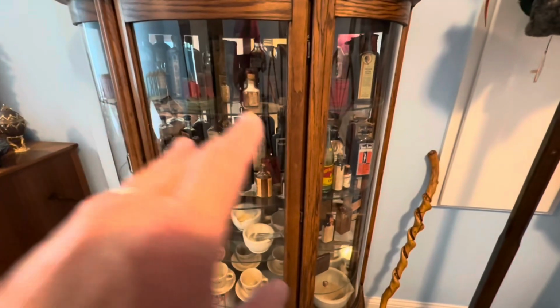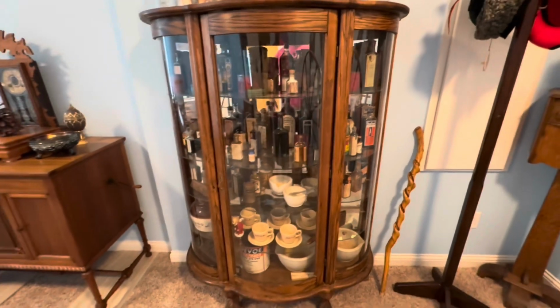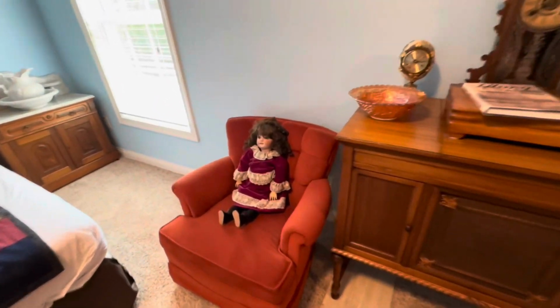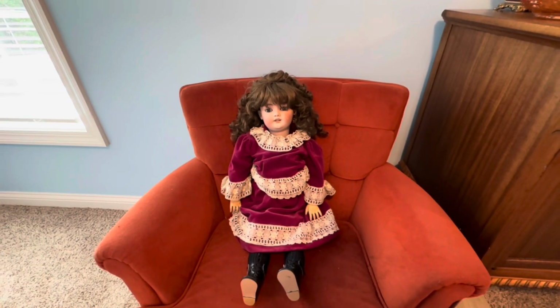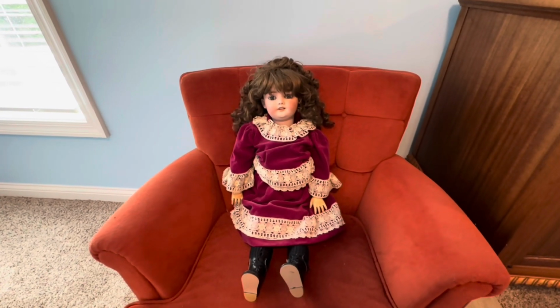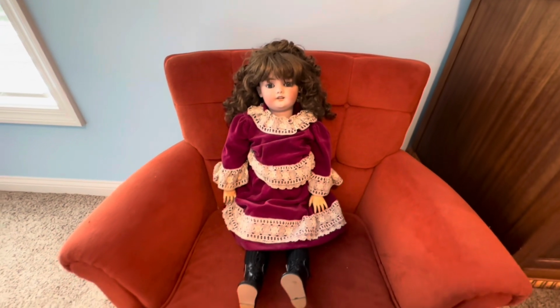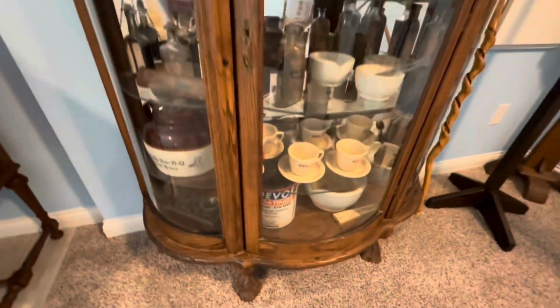And you see a lot of these old patent medicines and everything that belonged to my wife's great-grandparents. They had a pharmacy down the West End, got flooded out during the '37 flood. Melissa's great-grandmother's hats. But here's the one that goes back the furthest in Melissa's family, is this porcelain doll that came from Germany that was given to Melissa's great-great-grandmother by her aunt. So that goes back to Melissa's third great-grandmother's sister, passed that down to Melissa's second great-grandmother. But everything in here, every piece, the furniture, there's a lot of artifacts in here that have stories behind them.